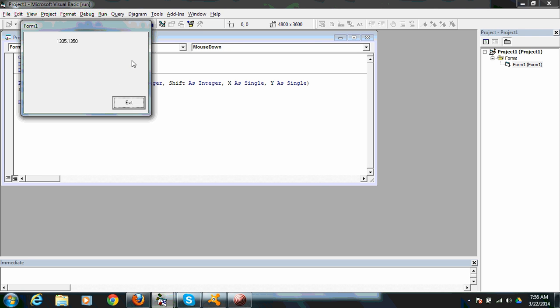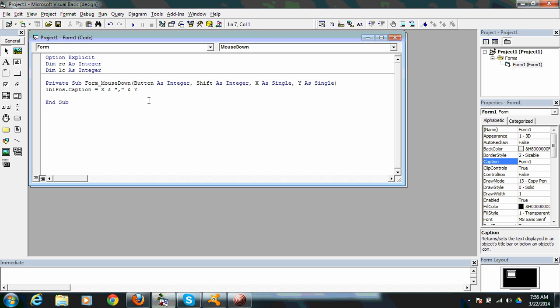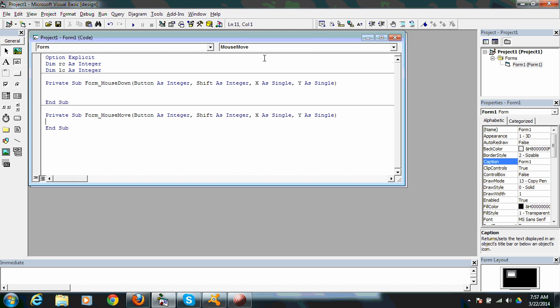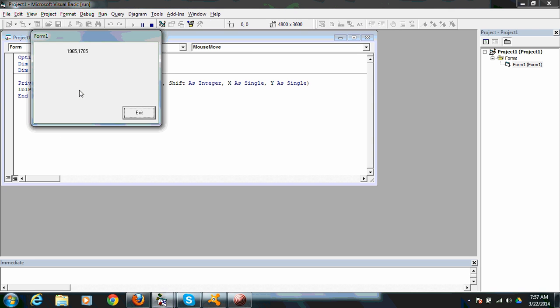It's not working yet, so we take the mouse move event again. Okay, see, the x and y positions are here. The origin of the form is here, where x equals 0 and y equals 0. This is the x axis and this is the y axis.